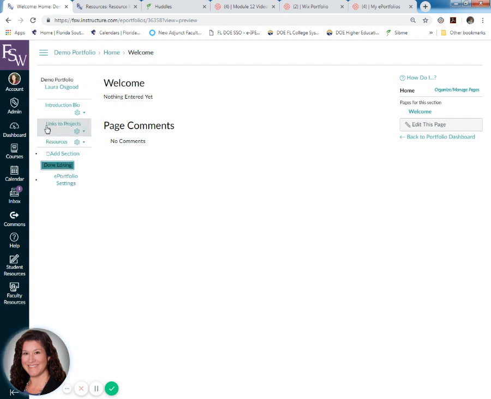Now, if you notice, this automatically put it in alphabetical order for us. If for some reason it was showing up out of order, you can always reorder them by just dragging and dropping them into a new section. We can click Done Editing for now. So now we have 3 pages, and we can click on each one when we are ready to add content. So let's start with the Introduction Bio page.